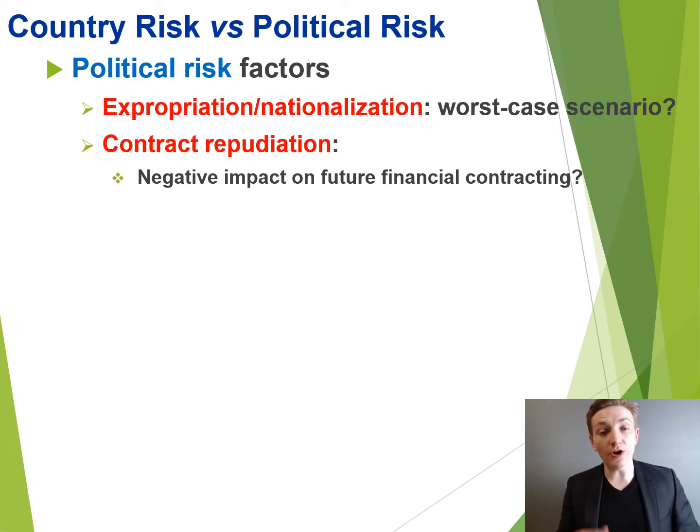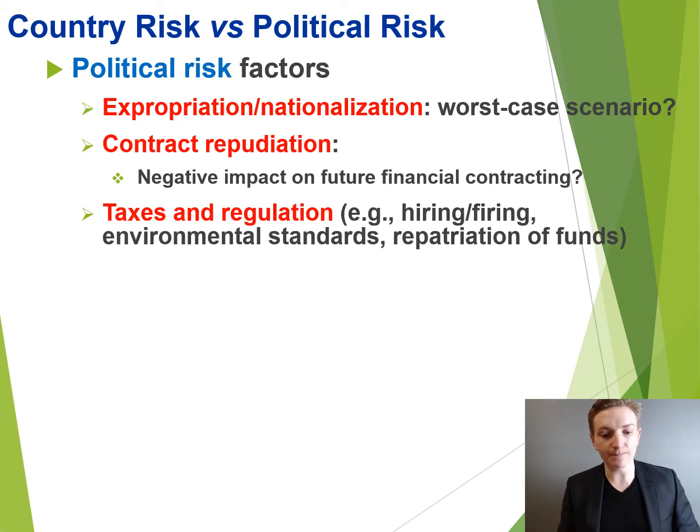It has a negative impact on the value of the operations that are ongoing there. We also have taxes and regulations, and in particular, issues in relation to unwanted and perhaps random and perhaps substantial changes in taxation. In particular, what we're looking at here is major structural breaks to taxation regimes. One example would be during the most recent federal election in Australia, where the Labor Party proposed bringing in significant changes to property taxation, which would have significantly increased property taxation. That would have created a major structural break in the property market and could easily have caused property price declines in the vicinity of 10+% according to analysis at the time.